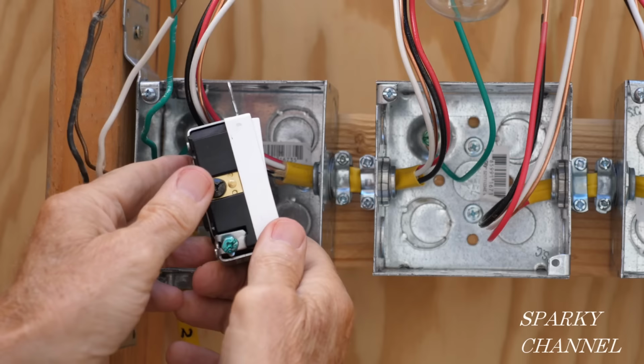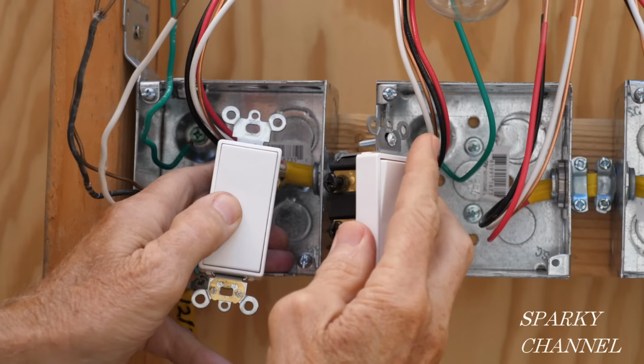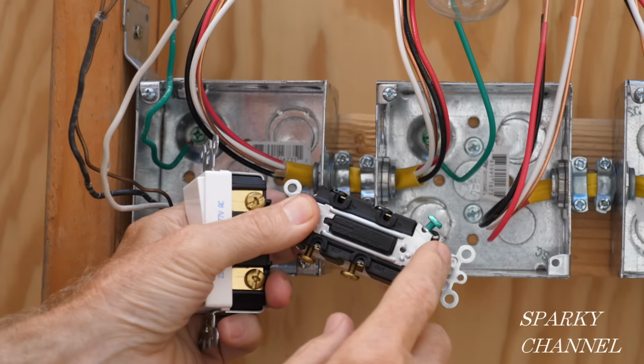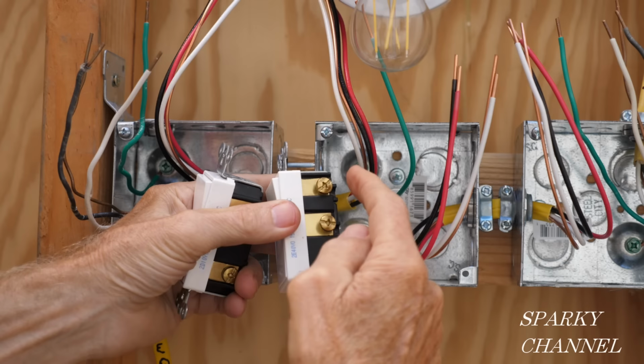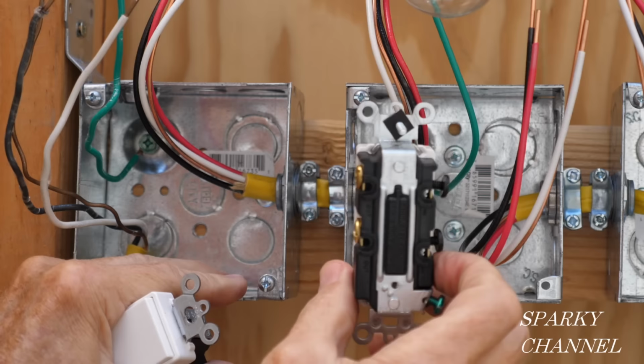The next switch over is going to be the four-way switch, and you start with the top up, and you see you have two black terminals. The black terminals say in on them. So we're going to be going into the black terminals. And once again, I'm going to be putting the red wire here and the black wire here. Over here, we got these two traveler wires. And once again, I'm going to be putting the red wire here and the black wire here. So this is what a four-way switch looks like. This is what a three-way switch looks like.